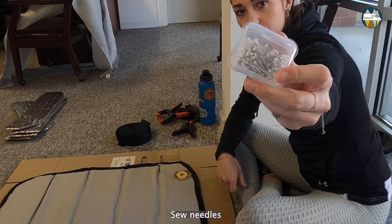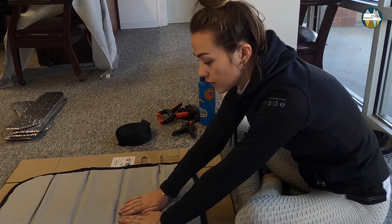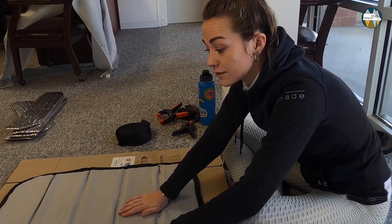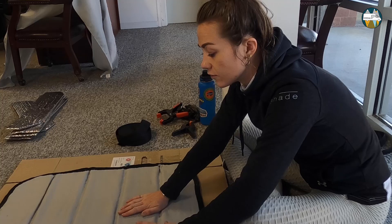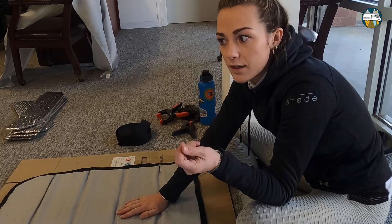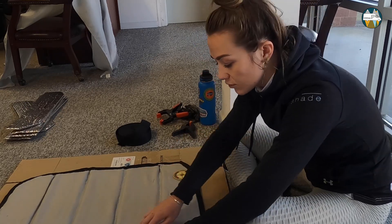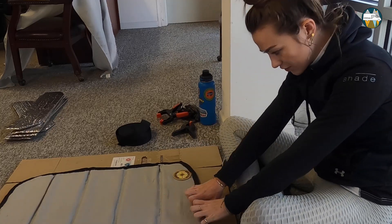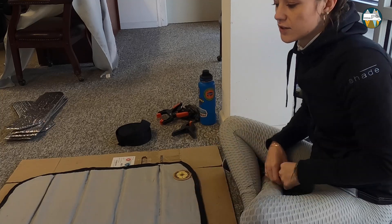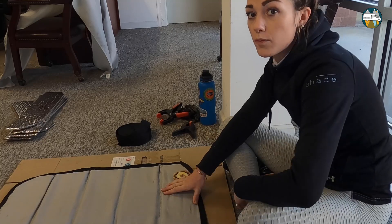A good tip: make sure you're on a flat surface. I ironed this tablecloth because it's very wrinkly, and to make it look better you should iron it before, just on light heat because otherwise you'll burn the fabric. After gluing everything you need to tuck it in and make it straight, then I put the edge around it. This was my first one so it could probably be neater.